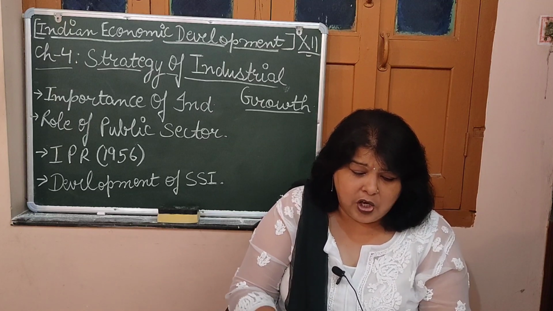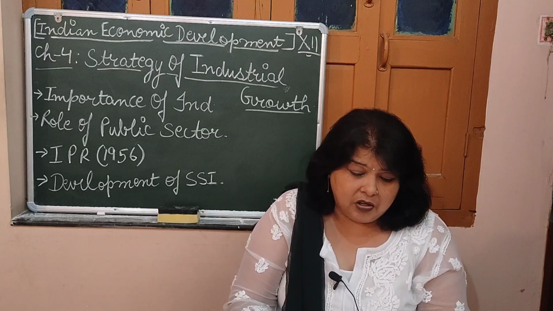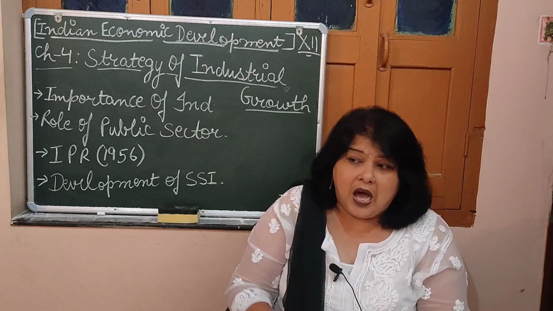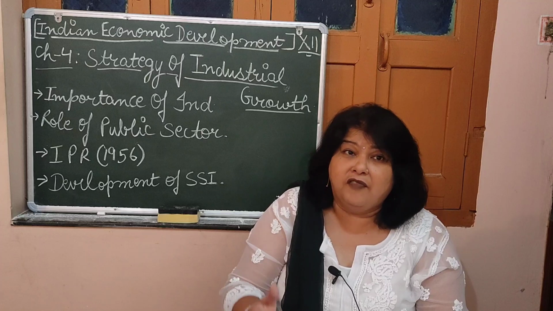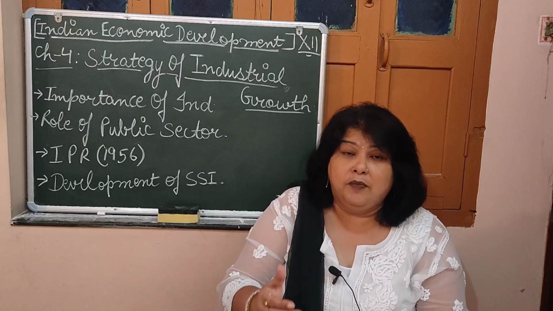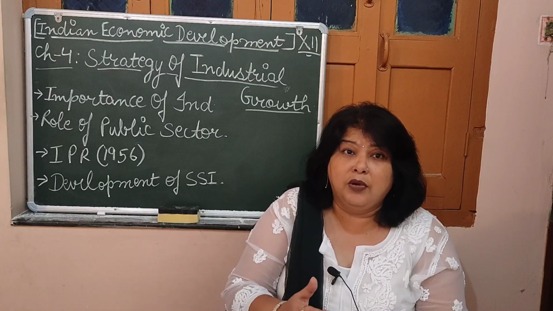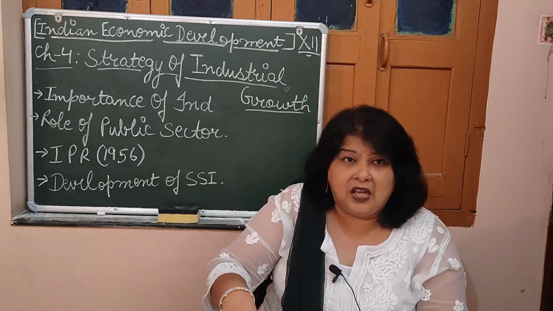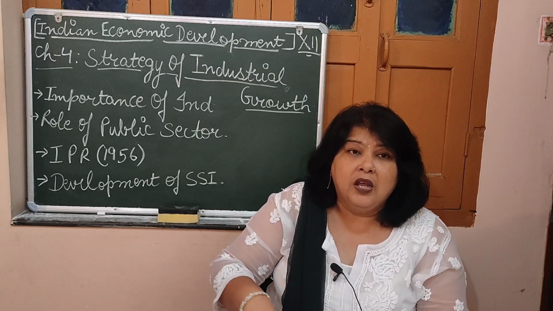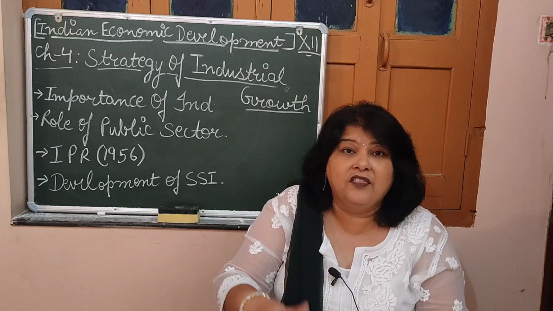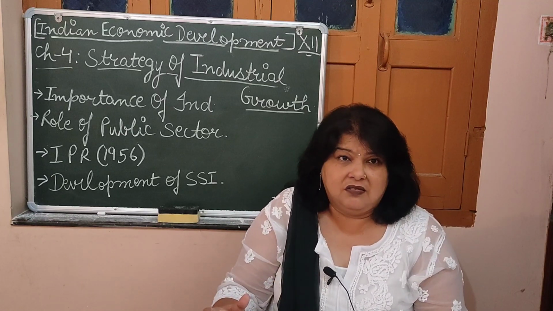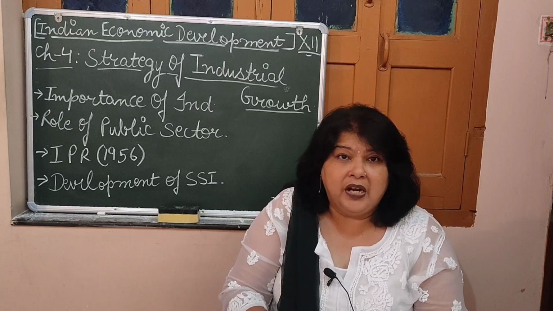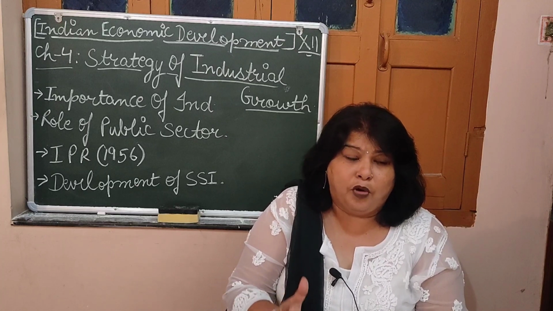Next comes low inducement to investment. Our economy had a very small size of market, the level of demand was low: low demand, low income, low investment. The whole economy was caught in a vicious cycle of low. To break this vicious cycle, the government had to play a dominant and prominent role.